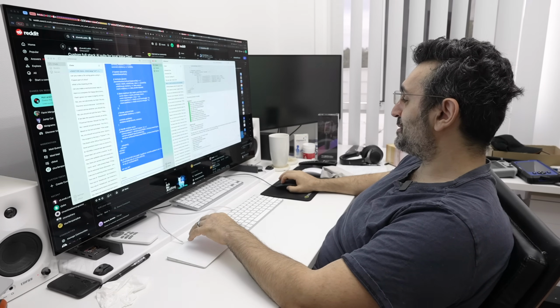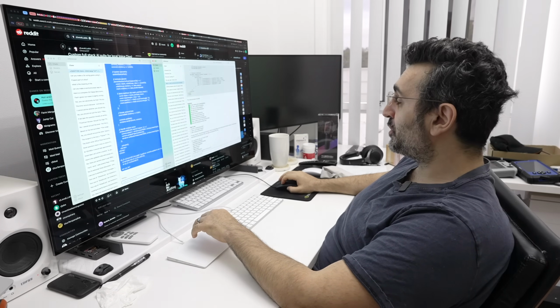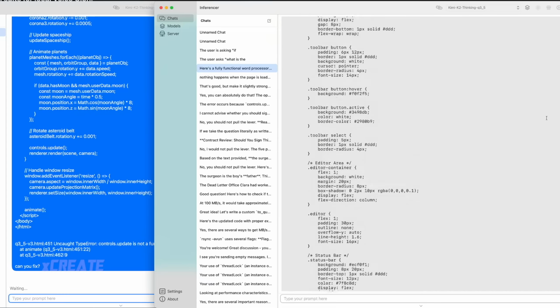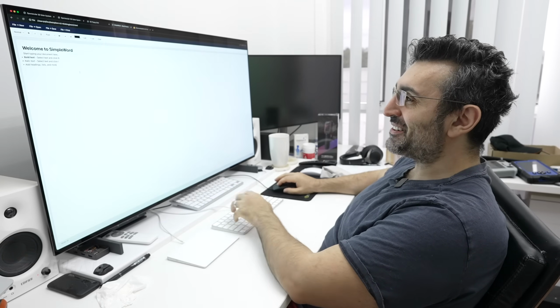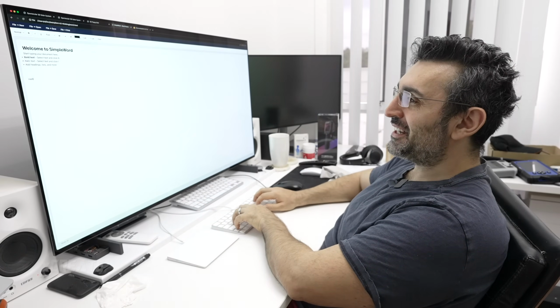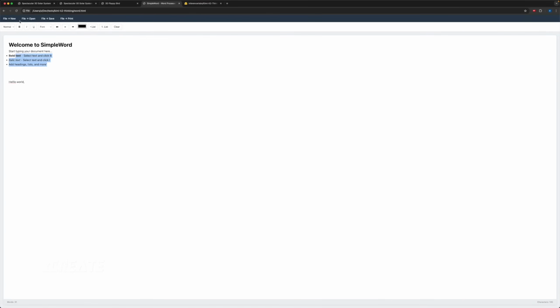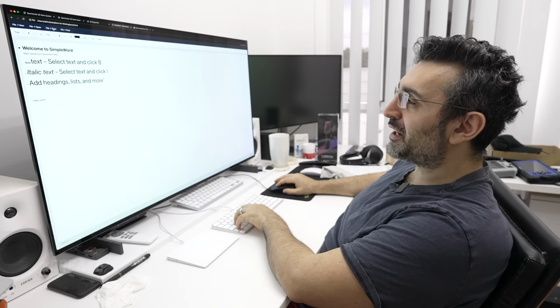So that's good. It's printed out 2,500 tokens at 22 tokens a second. I'm hoping for a good result with this one. Hey, look at that. Hello world. That is awesome. And you can make the text bold. You can do huge. Look, it's working. List. That is cool.